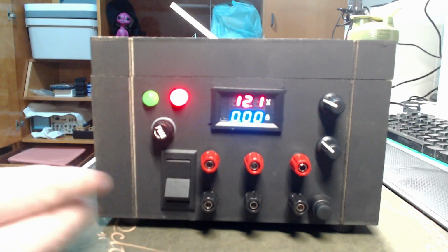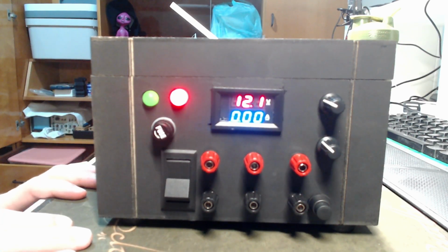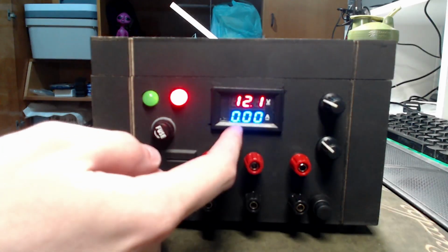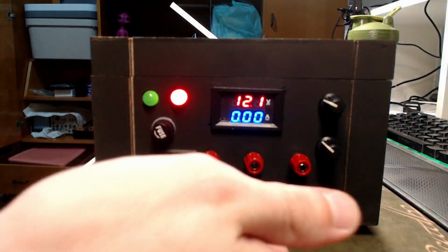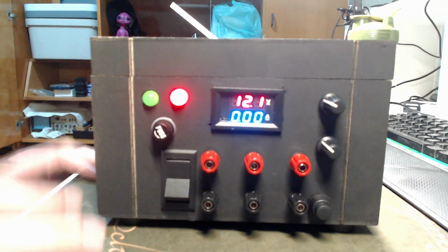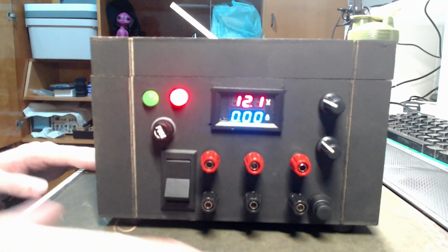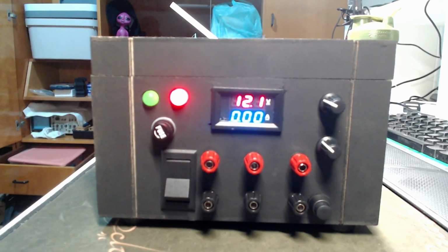And I know I got a lot of things connected in here, but your power supply doesn't need this much complexity. In the end, all you need is a PSU and the DC-DC converter, and this guy showing you the details. The potentiometers make it easier, but one of these, no tester, basically you don't need that. LEDs and coolers, it's because I wanted to make this as safe as possible, but you don't need to. Your project can be way simpler than that, and you can use soft on and off instead of this rugged switch.